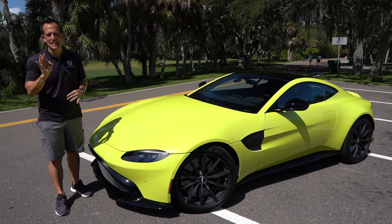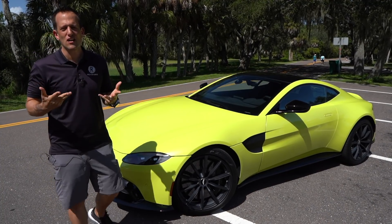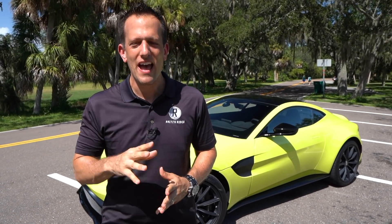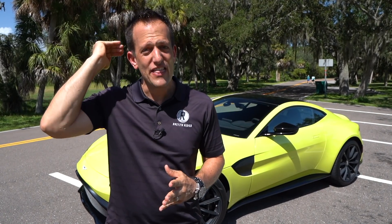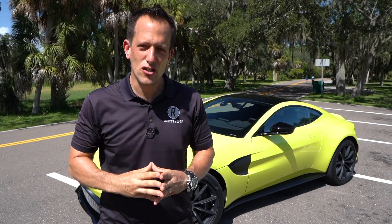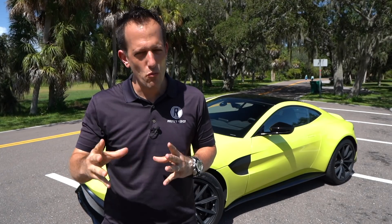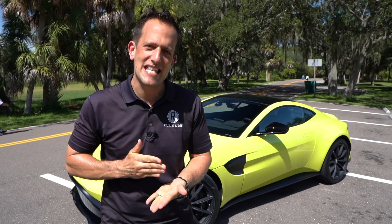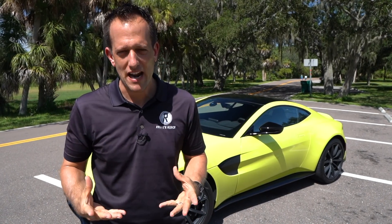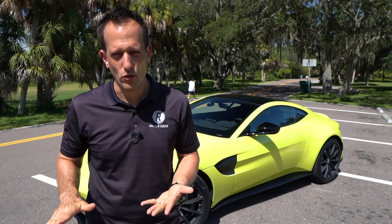This is a 2020 Aston Martin Vantage. But before we dive into this new Vantage, let's talk about the history of this vehicle. It all started back in 1962, when the Aston Martin Vantage was the top entry level into the Aston Martin brand. Since 2005, Aston Martin has reworked their image and their lineup, and now the Vantage is that gateway. If you want to get behind the wheel of this iconic British brand, the Vantage is the most inexpensive out of their whole lineup.